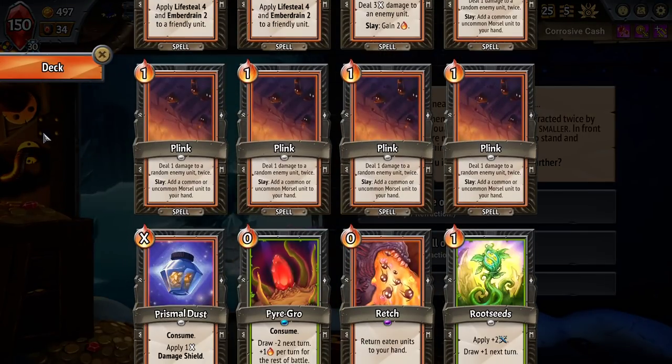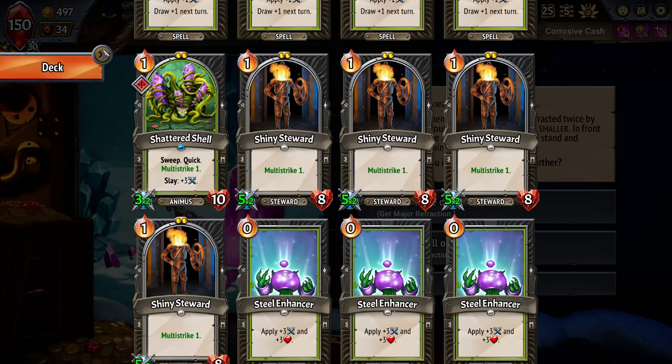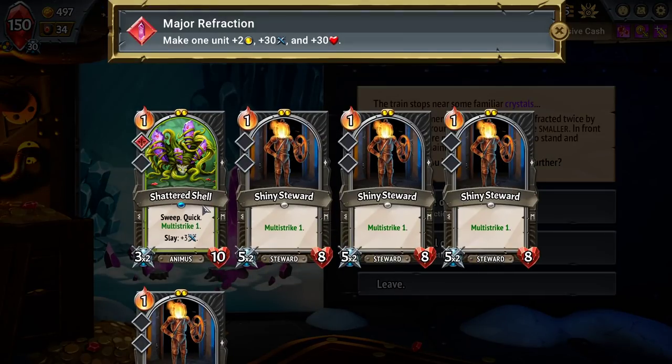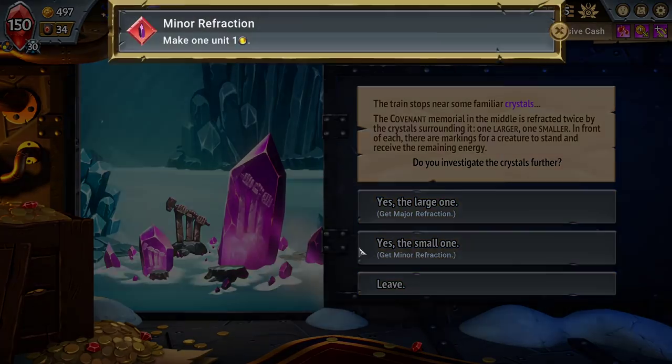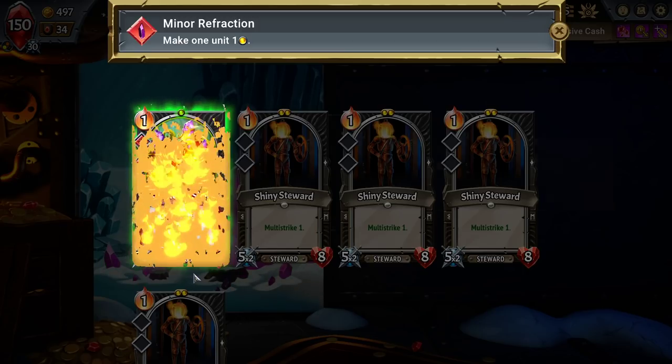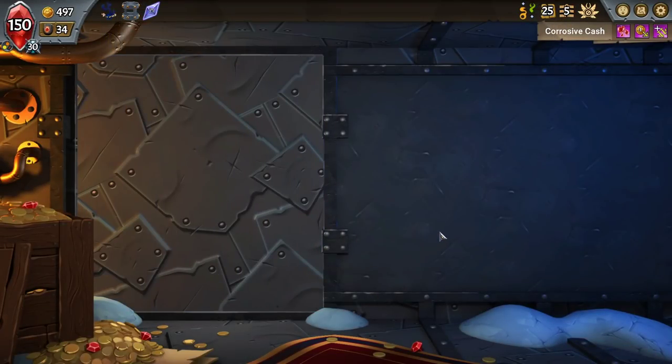Major or minor refraction? Oh my god. I really wish I could major refraction the Shattered Shell there, but then I can't put the Primordium behind it. Well, now I make it one size? What am I even benefiting from doing here, making it one size? Am I benefiting at all? I can put more morsels on that floor? I don't really do that, though. I might do it occasionally, I guess. I'll take the upgrade.